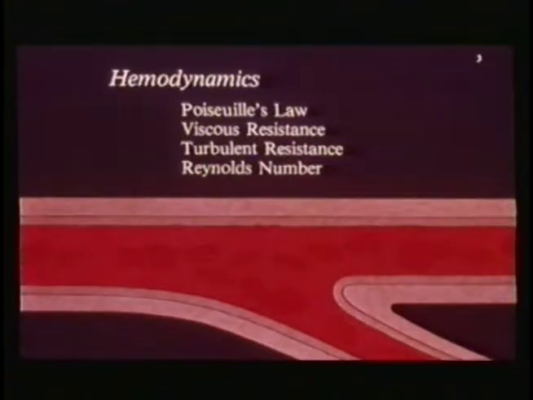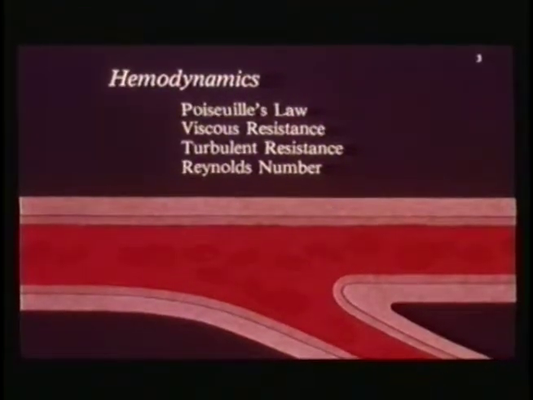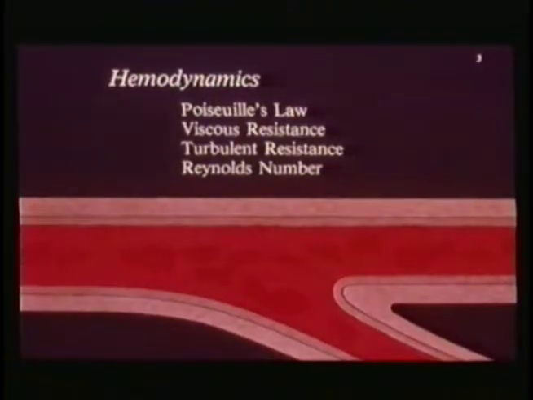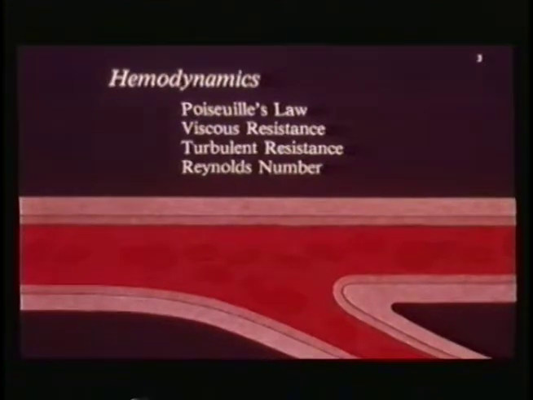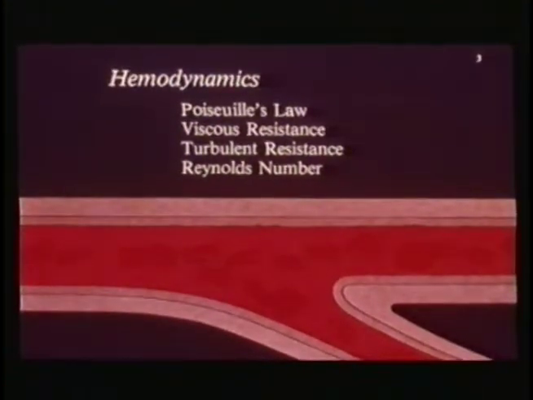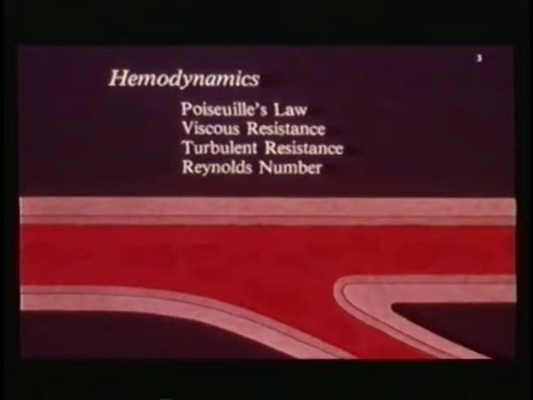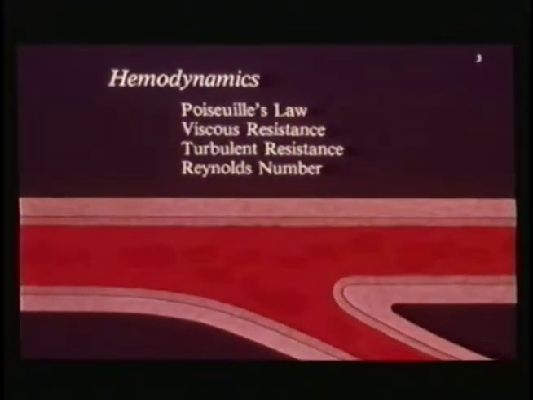Before we begin this discussion, we should briefly review the topics covered in the earlier programs in this series that are important in understanding the concepts to be presented. In Hemodynamics, we discussed the basic principles of fluid flow and examined the factors responsible for dissipation of pressure as expressed in Poiseuille's law. We then applied these principles to an analysis of blood flow, including the factors contributing to both viscous and turbulent resistance and the likelihood of turbulent flow as described by the Reynolds number.